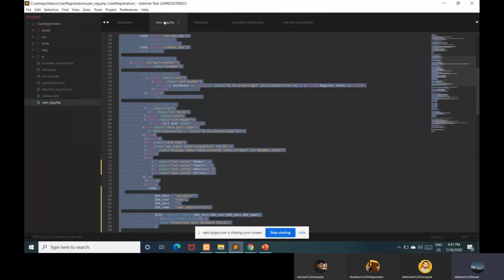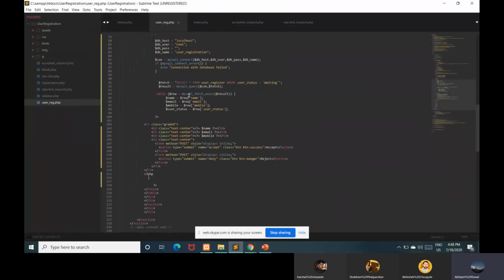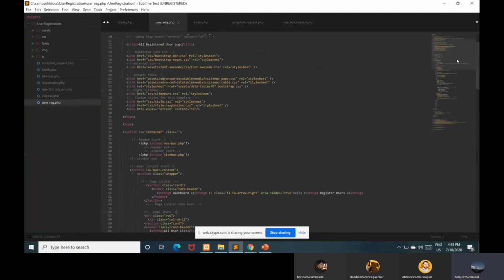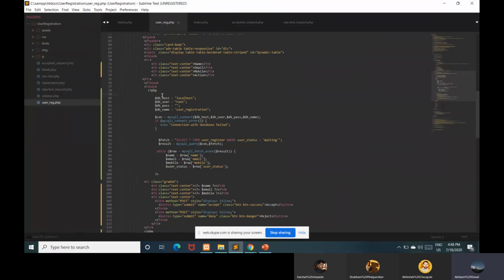The next step is, on click of each command, if the user is accepted we need to show that the user is accepted, and on the click of rejected we need to mark the user as rejected. Basically we are just going to change their user status, and accordingly the data will be fetched. So let's move on to the update field. We can update it here also, no need to create another file.